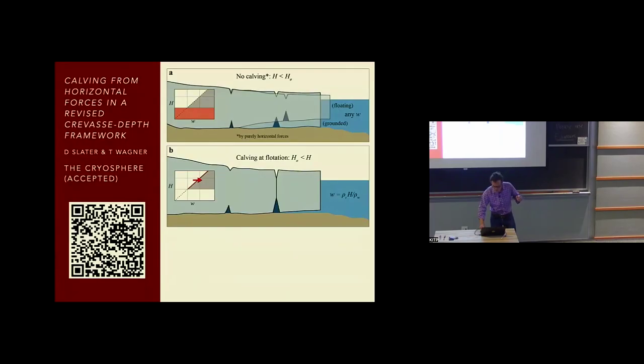All right, so just to finish up, it's not a full calving law, but it gives you an idea of how calving happens at large glacier fronts. When you're below that critical thickness, you are stable regardless of whether you're grounded or floating. And if you're above that critical thickness, you will start calving when you get to flotation. And that fits very well with our observed geometries of glaciers in Greenland. There's the paper. This time I made sure that this QR code works.